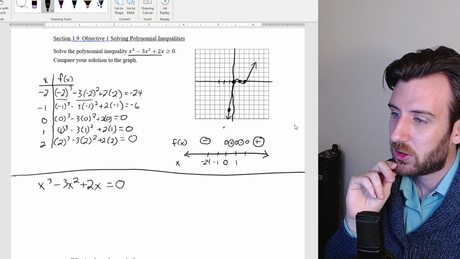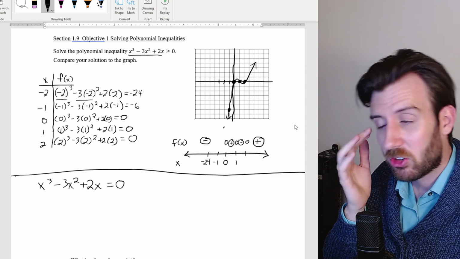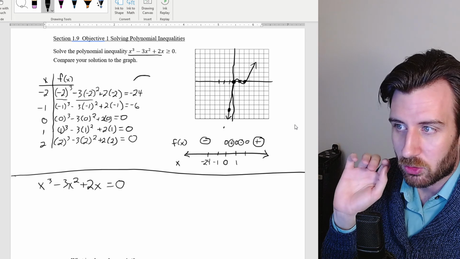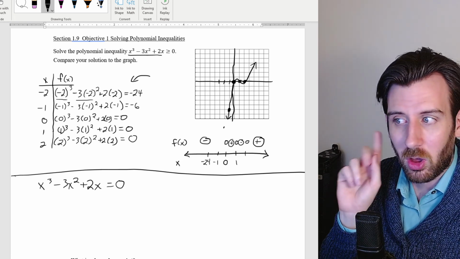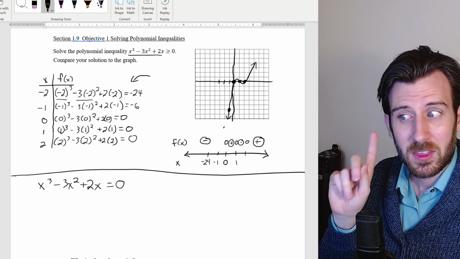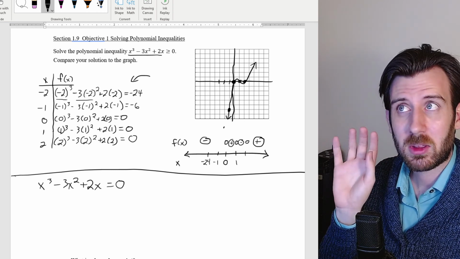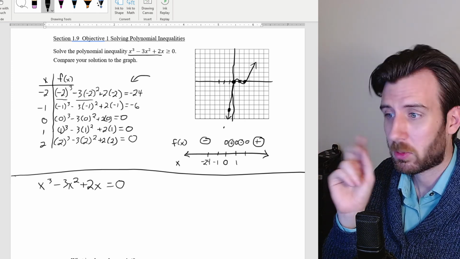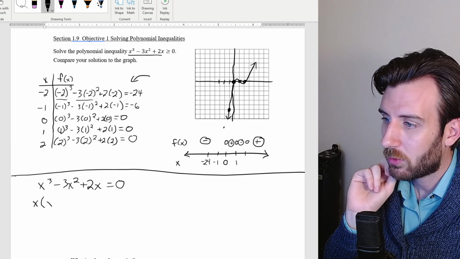When would this whole thing be 0? Well, right now I have things that are being added and subtracted from each other. It's a little bit difficult to figure out when this is all going to play out nicely, like when we tried to work it up here. But I do know that if I had this all as multiplication, it'd be very easy to find out when it's 0. Because if it's all multiplication, that means that one of the things being multiplied would have to be 0. That's the zero product property.